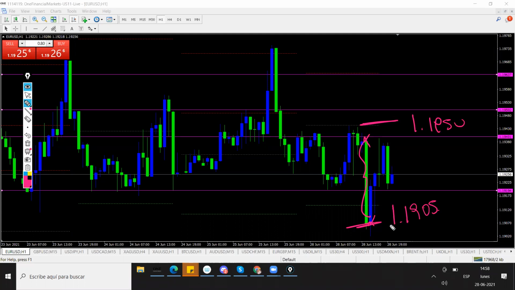And this is the US market right here. This bull candlestick is the US market. And it came and pushed the price towards the opening levels of the European market. So basically all buyers were back on the European market. Not exactly the price that it opened, but it was close enough.